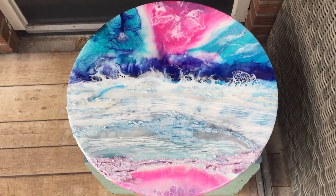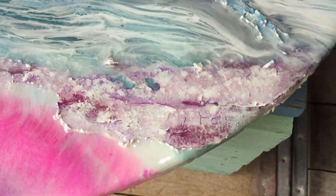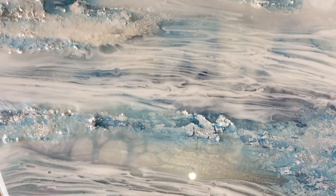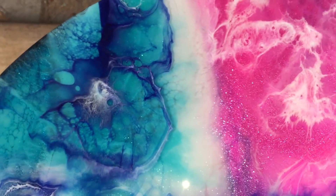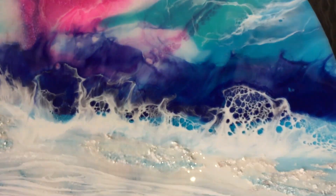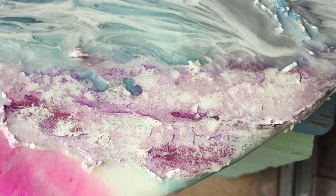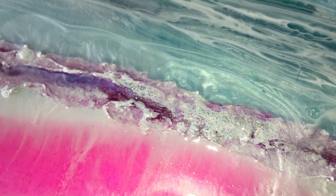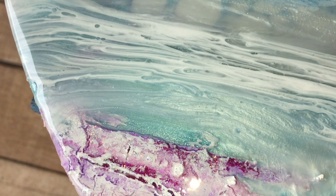This is the end result — I'm very pleased with how it looks now, because I was not happy with it before, and it looks much better. I'll show you a close-up: you can see the texture paste that I colored with the Arteza paints, the lines I made, and you can still see the layer underneath through it. There's some nice lacing with a dark blue color, and it sparkles a lot — that's because of the Sparkle White. I'm really happy with how this one turned out. Let me know what you think, and I hope you liked the process of me showing you my mistakes and how I save my painting.